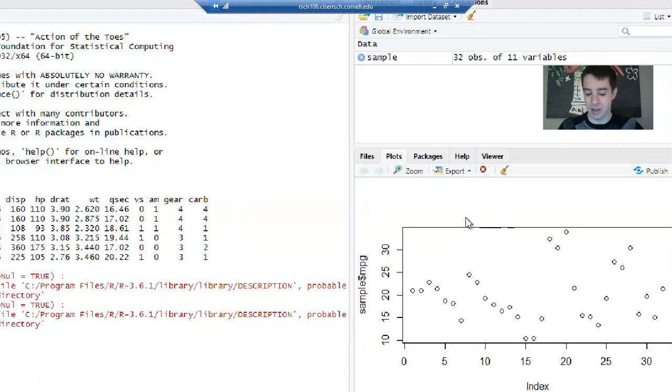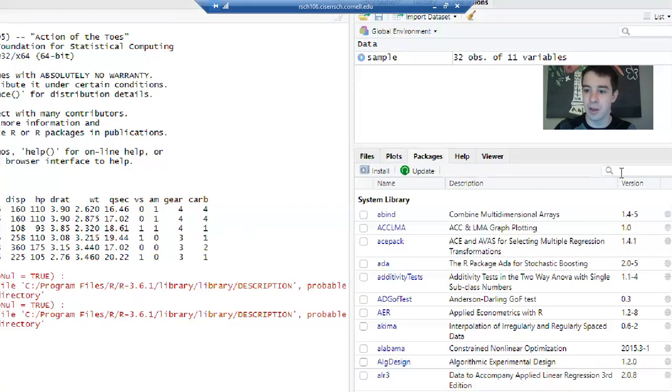Just for a quick example, maybe I'd want to install and load the ggplot package. I go to this Packages tab. First of all, I could just search for ggplot.